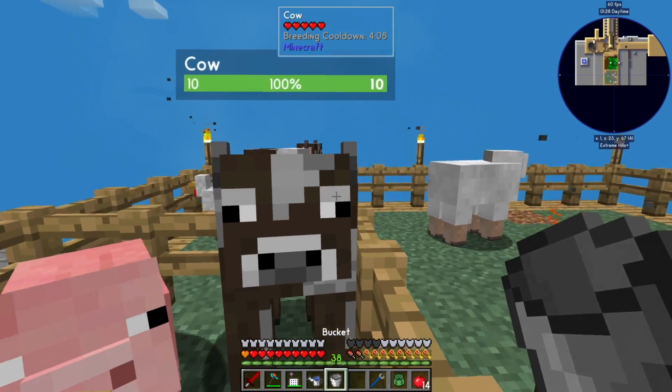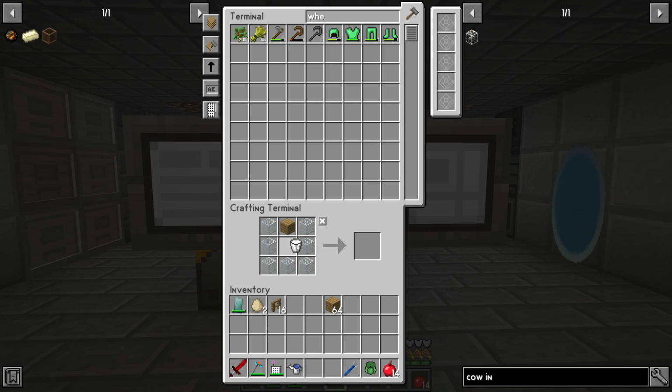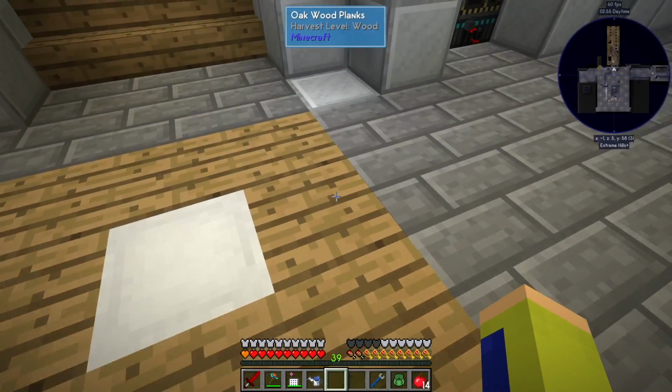We are going to need some milk from this cow over here. And we can go back home. All right, and then we're going to put this milk in here. And this is going to give us a milk jar. All right, so I made myself an anvil, which is the other thing we need for this recipe.